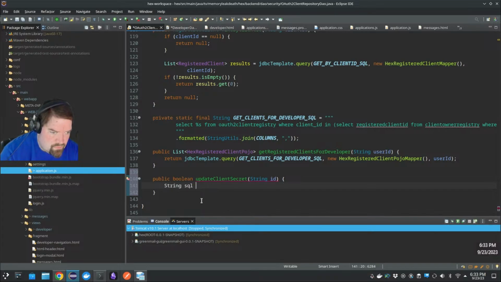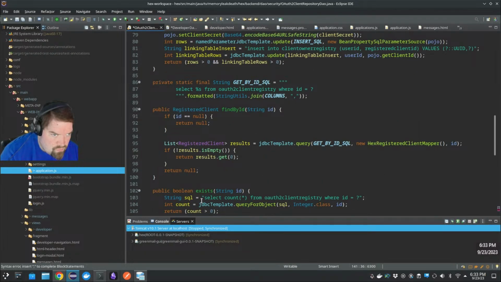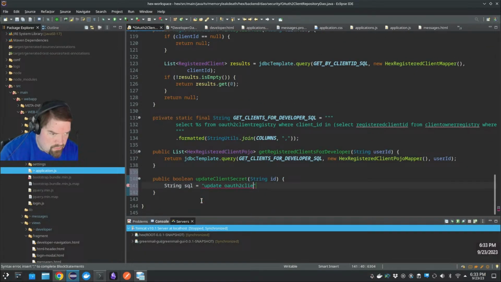So string SQL is update OAuth to client registry set client secret. Do I still have them as underscores? Yeah, I think I do. Client secret equal to something.